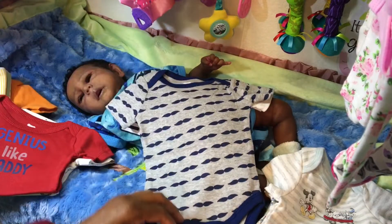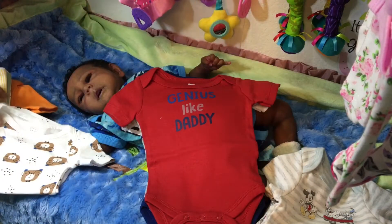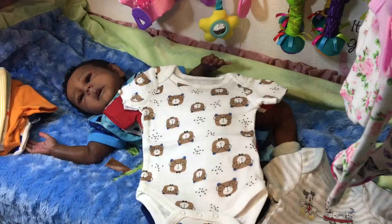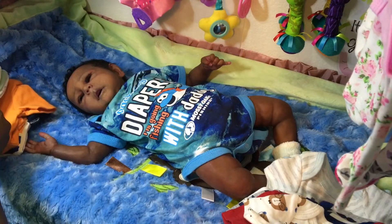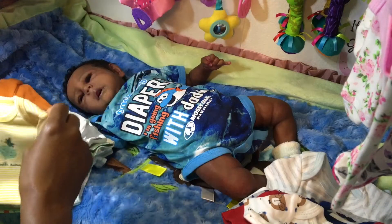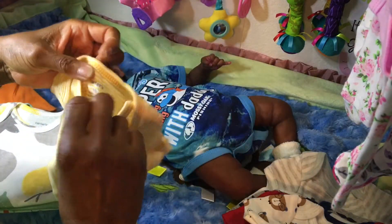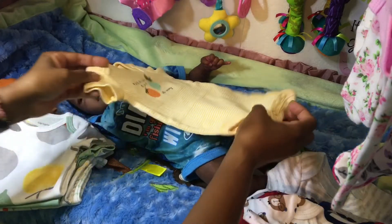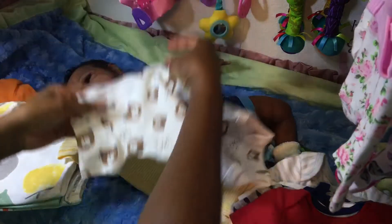The four-pack has the gray and blue, the red one that says 'genius like daddy,' and the white one with bears on it. The next set is a five-pack — Carter's veggie theme onesies. I have not put him in these yet. They're newborns, but they seem to be a little bit longer than the Koala Baby newborns — about an inch longer. They're just about the same size as the Disney ones.